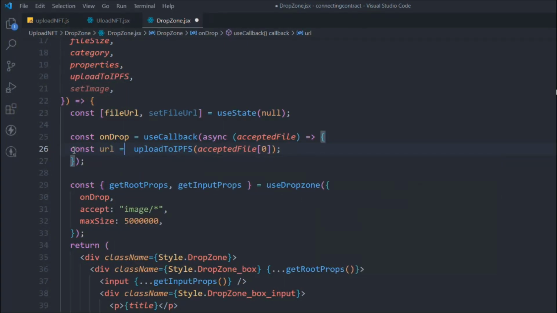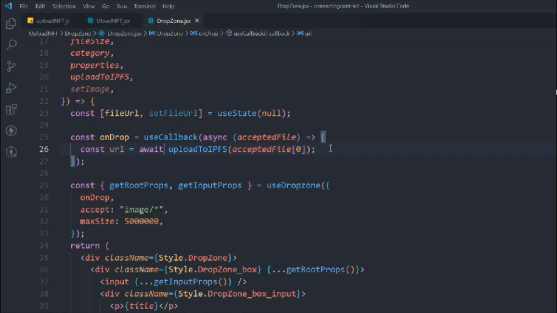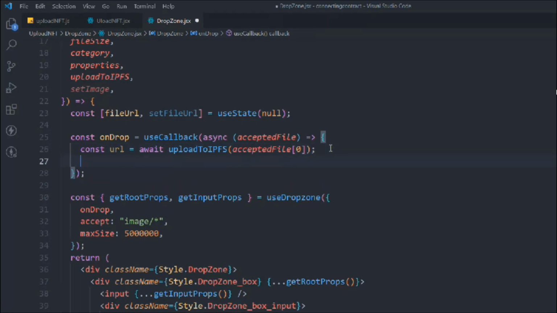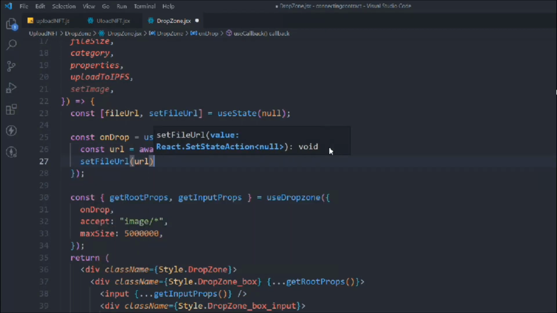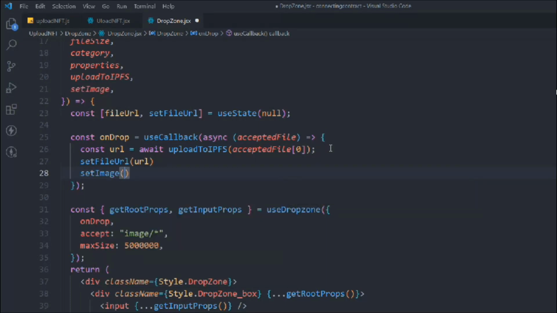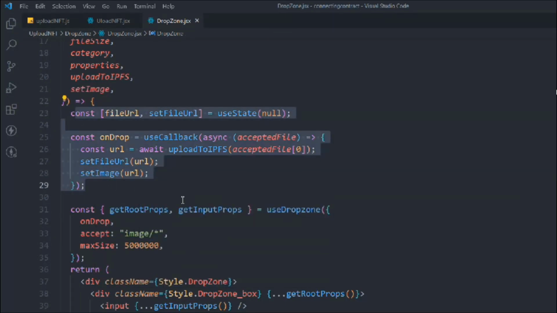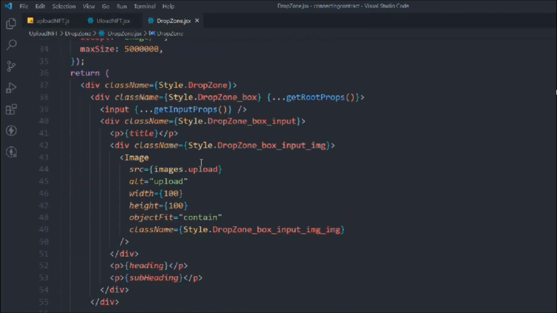It will return a URL. So when the image is uploaded to IPFS, it will return the URL. Once we get the URL, it will be set to the fileUrl, and we are also going to set this image to the URL. So this is the image we are getting from the DropZone. Very simple, not so complicated.